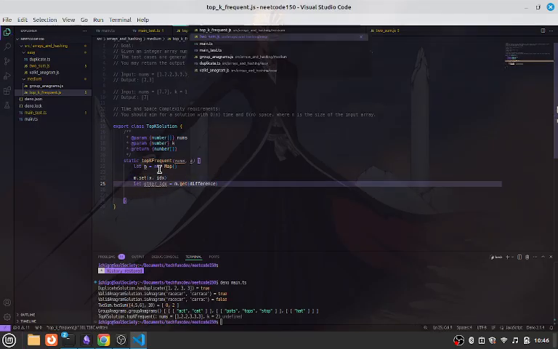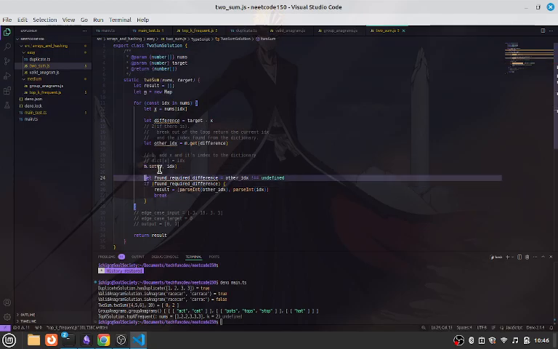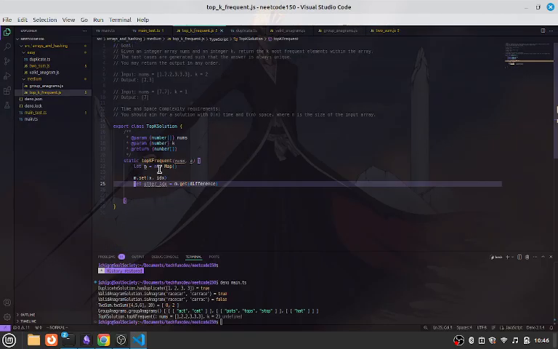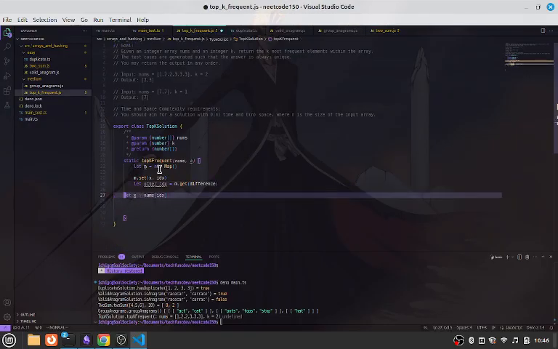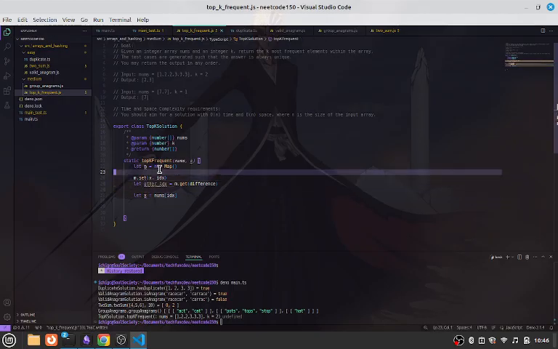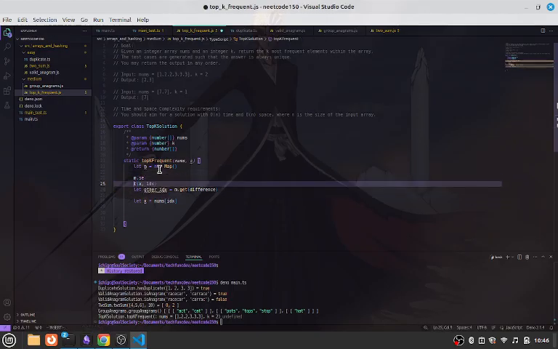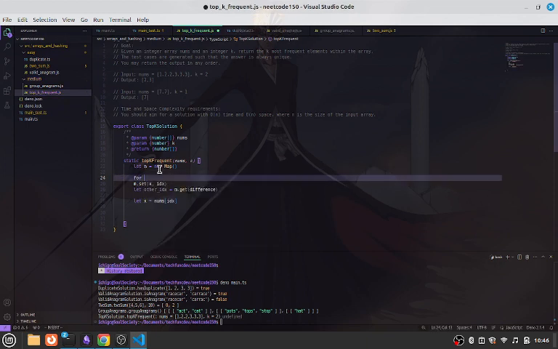And I mean, it's really going to be essentially the same thing, right? Storing it in there inside of the map with the number as an entry, and for each element in nums.